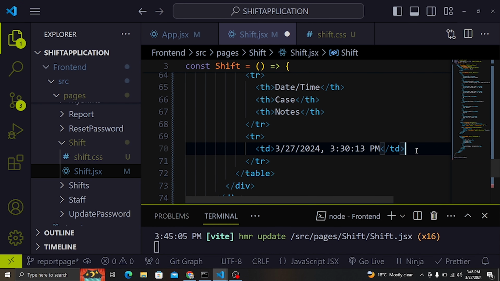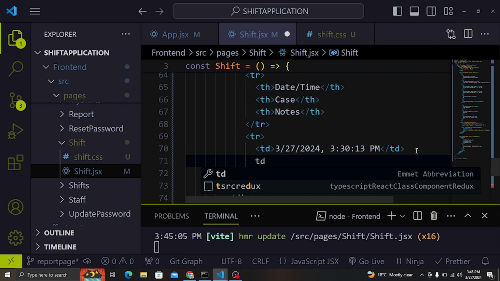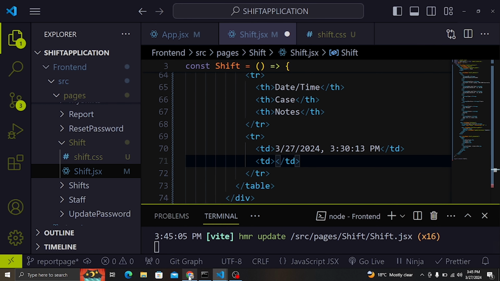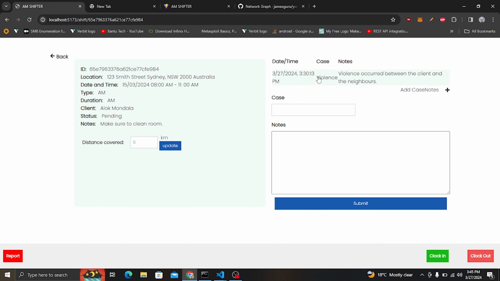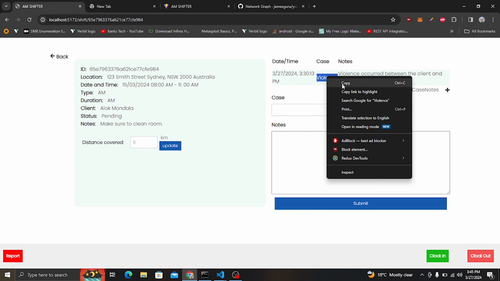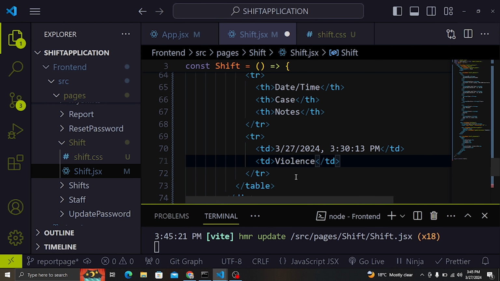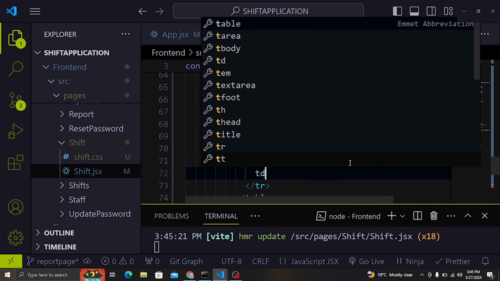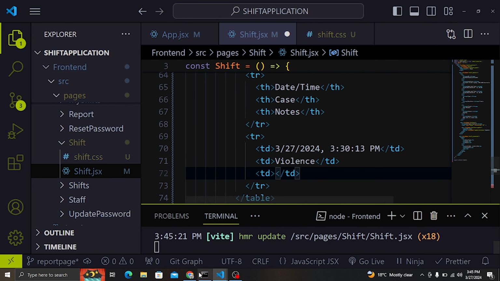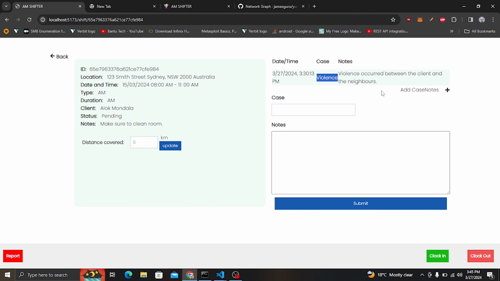So for this, we need to have a td again. I'm hoping that you can see the table here. Here I'm going to have another td, the last one, and I'm only going to add that one case note.